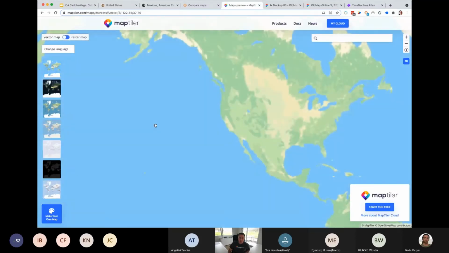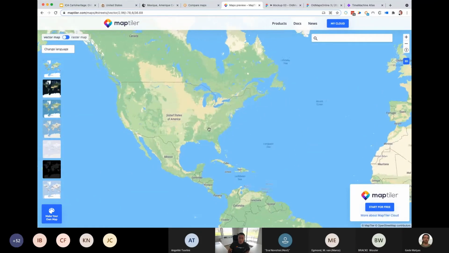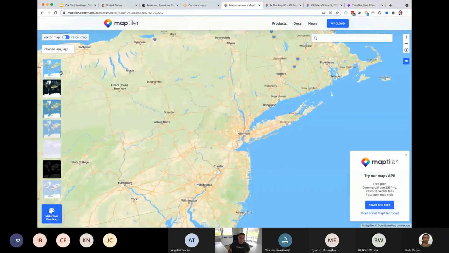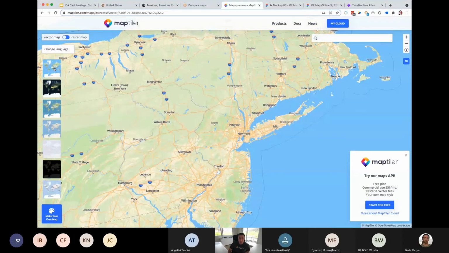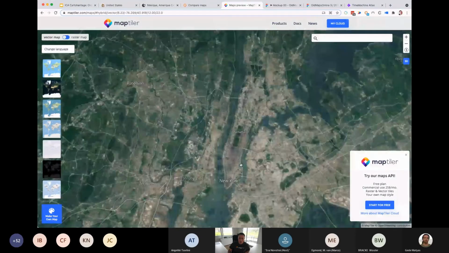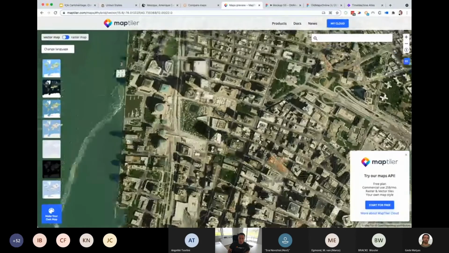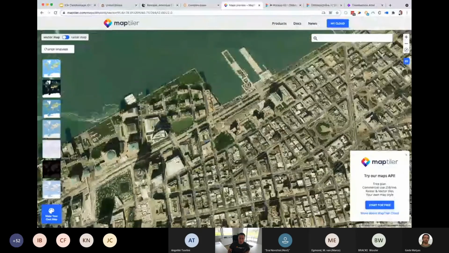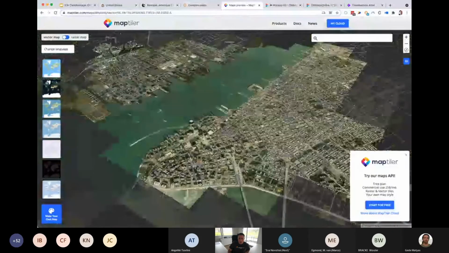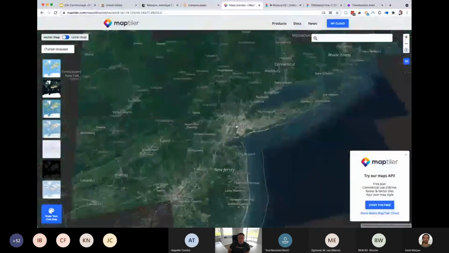maptiler.com, and we process the OpenStreetMap data for the entire world, 4 billion features every week, and give people beautiful background maps. So with about 30 people in the team, we compete with Google Maps and can provide very high resolution and detailed maps for use in websites and for integration and even redistribution with the products of other companies.